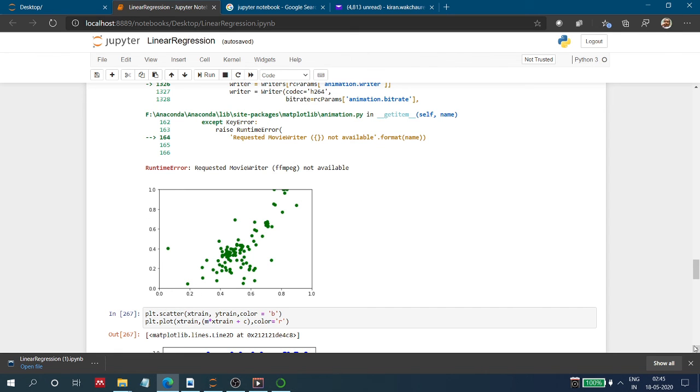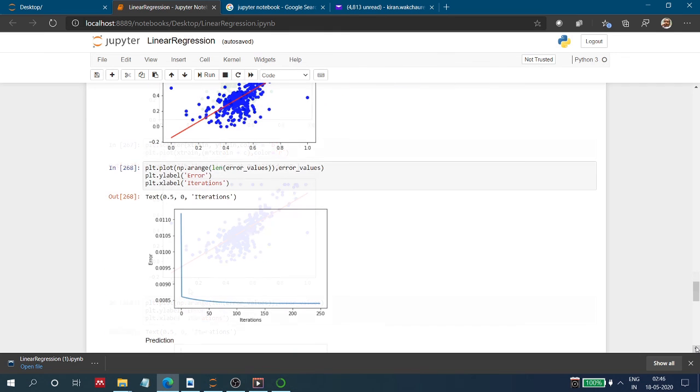This is the regression line. We have plotted the line y is equal to mx plus c, and the error, which is the difference between the predicted and the actual values, where the x-axis is the iteration and the y-axis is the error.